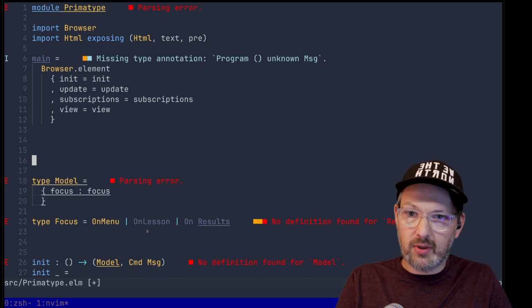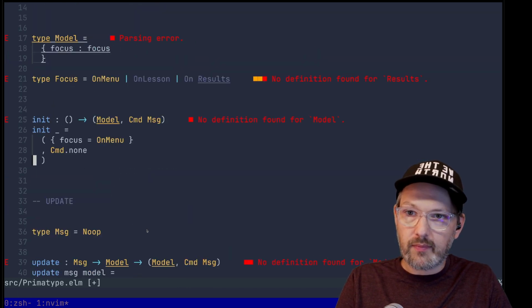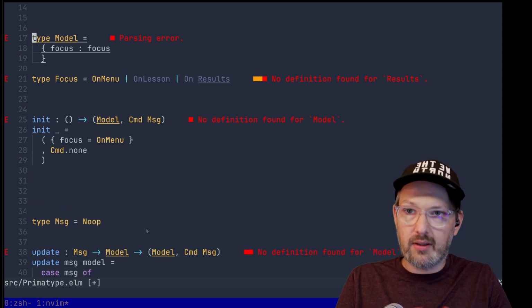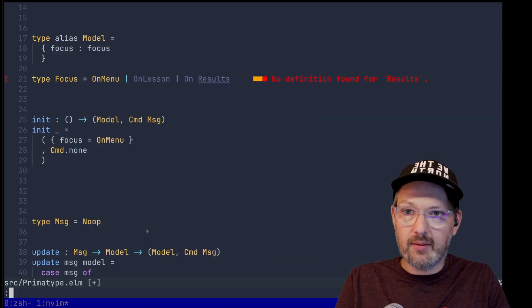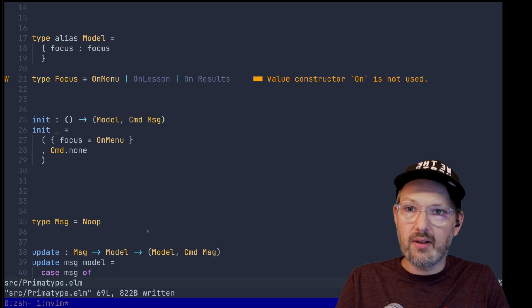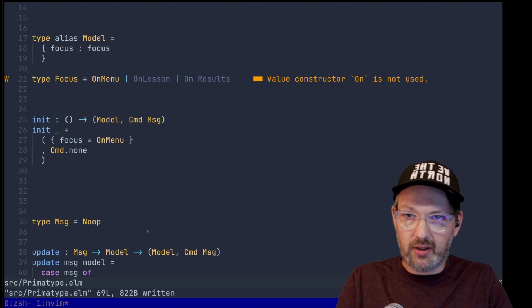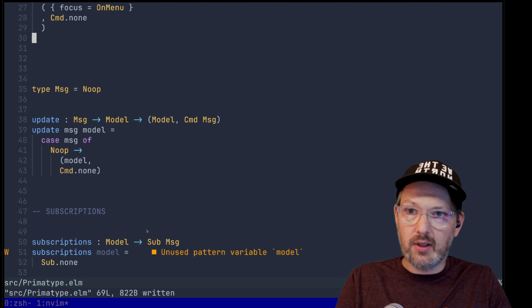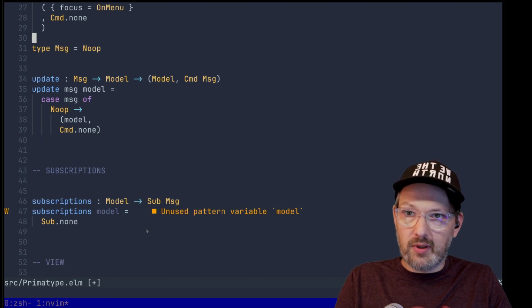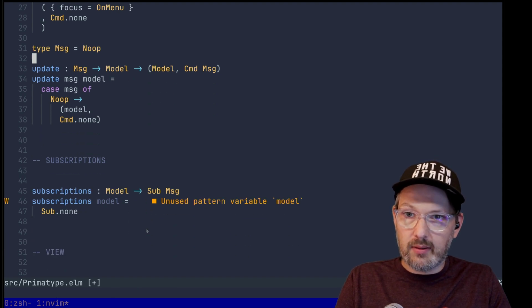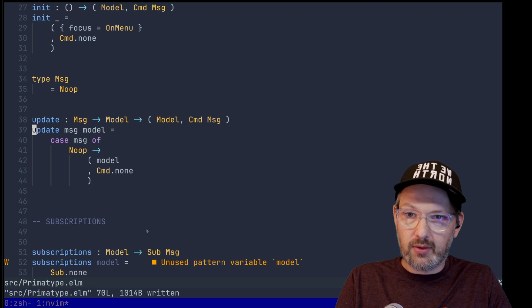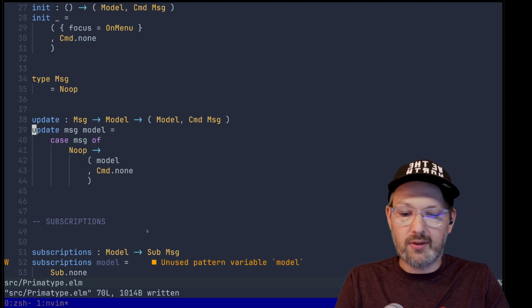These comments we don't want. Yeah, this record here, this is actually an alias because it's not a new type. It's just a new name for a record that has this focus field for now. All right, a few less lines here as well. That's all good. And now the auto formatter works also.